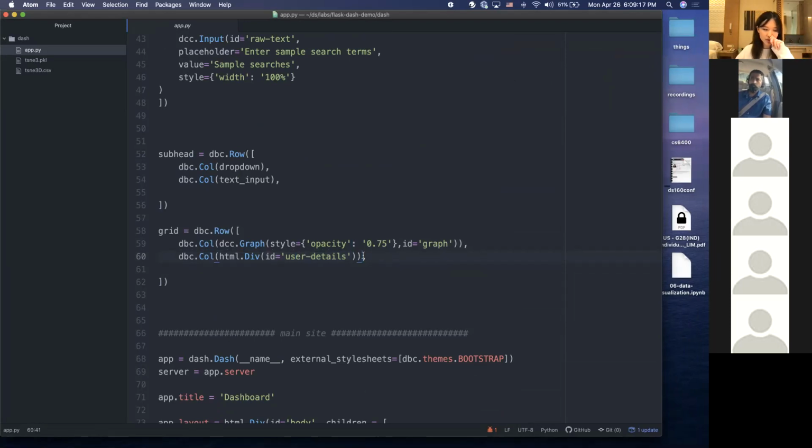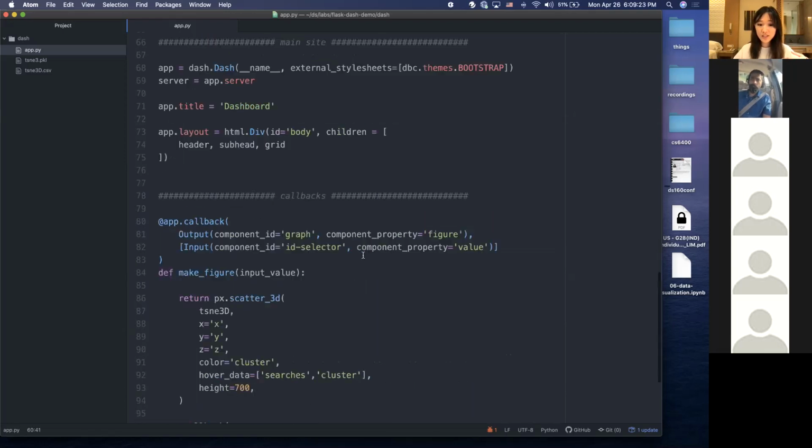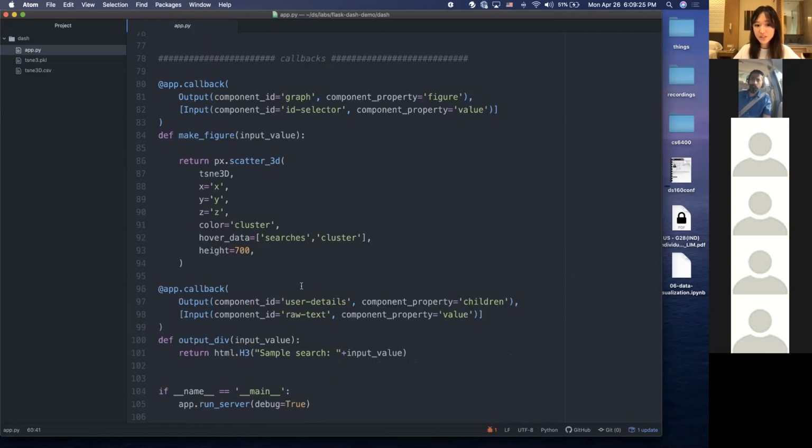So let's say you wanted to spit out a prediction, maybe you have 5 classes, 0, 1, 2, 3, 4. You can actually put your model predict function in this function here. You can see here, I defined a function, whatever the input value is, I'm just going to return an HTML of the input value.